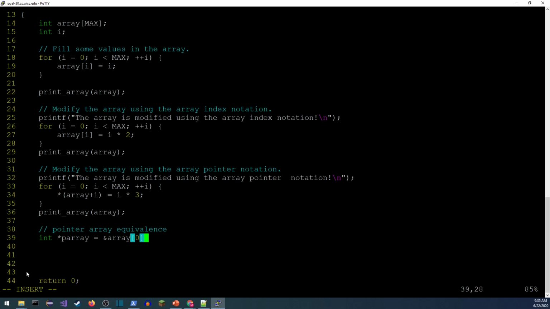Remember, array element 0 is actually going to be dereferenced automatically for us and go to that memory location and use that value. By throwing the address-of operator in front of that, it will take care of getting the address of that. And now my pointer pArray will point to the very first element in the array.